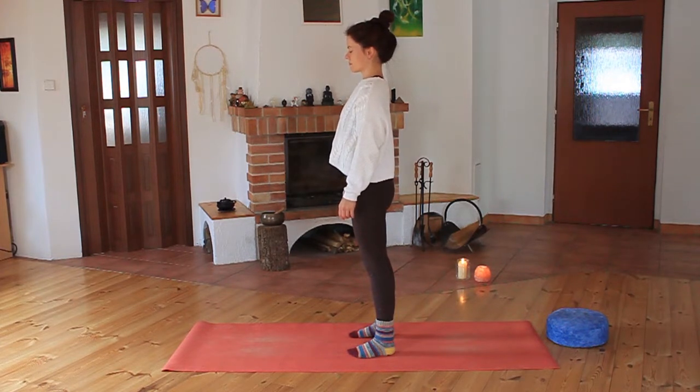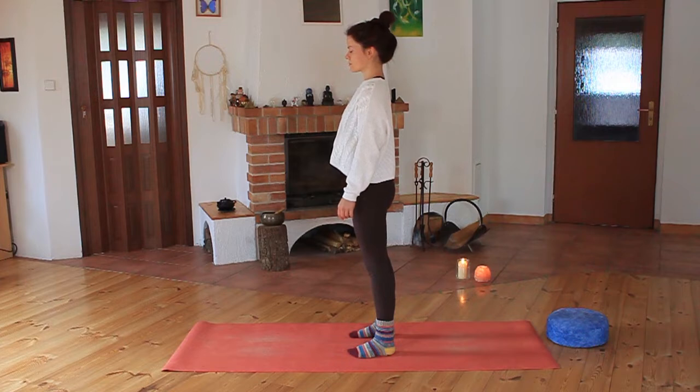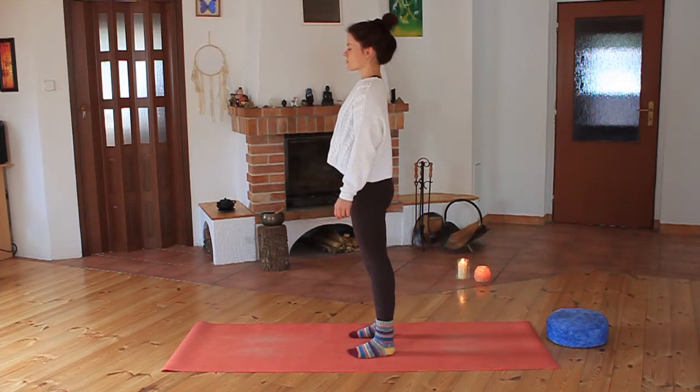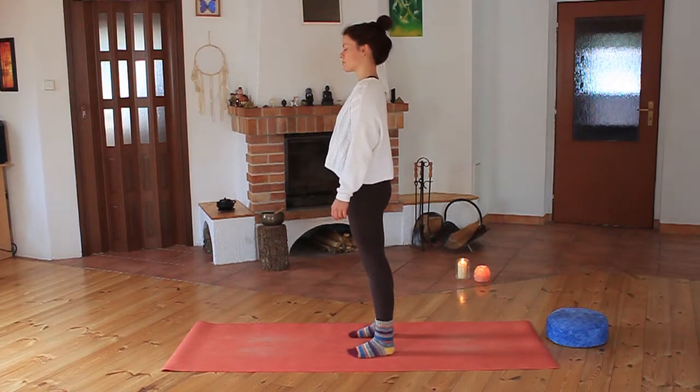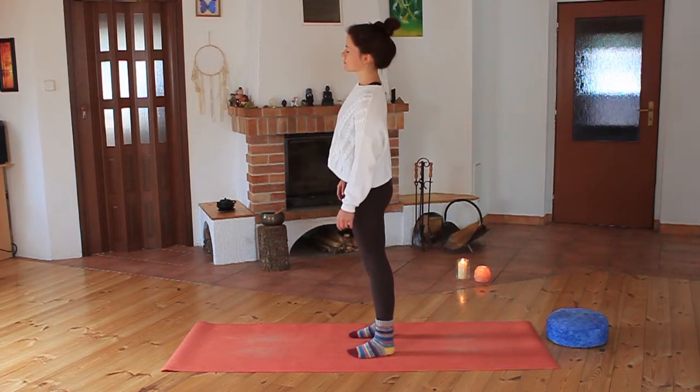Let's stand up in your Tadasana at the beginning, feeling this grounding through your feet, reaching up with the top of your head. Breathe all the way up to your chest. And as you're breathing deeply and deeply, start to slowly move your body from side to side. Waving in the space.